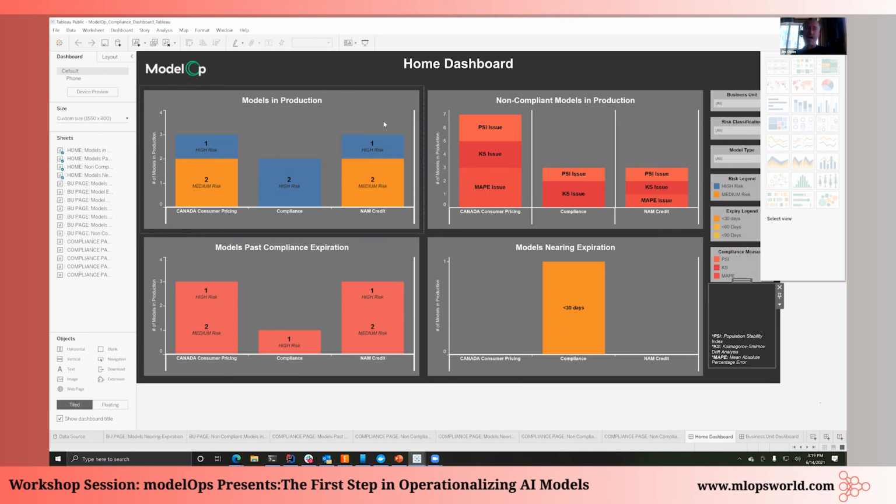So not only do we have the model ops side of the world covered, where we're shepherding the model through the business, making sure it's up to compliance, works correctly, is monitored over time, then eventually retired. We also have a nice way to look across all of our models and have a single pane of glass across all the models within the company as to what's our risk, how many are out there, how many are going to be expiring, how many have replacements, what workload do we have, what's the potential cost. I could bring a cost factor into any of these calculations as well, so we can understand the cost to the business if we don't do something about these things.